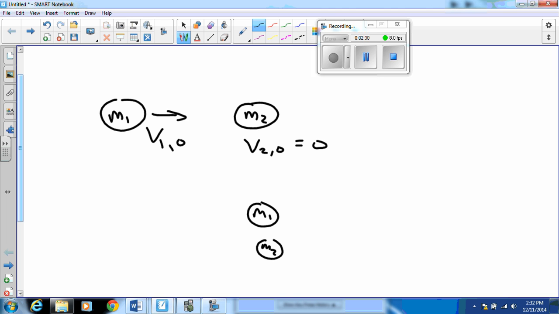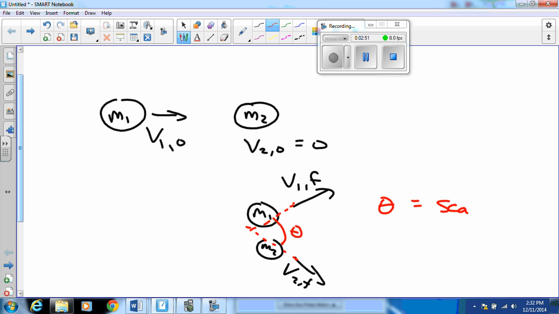But for partially elastic or totally elastic collisions, there will be some kind of bouncing. And when there is a bouncing, then we're going to have V1 final, and we're going to have V2 final. And the key thing between these is the angle between the velocity vectors. We measure that angle theta, and theta is called the scattering angle. And the scattering angle gives us some important information about the percentage of energy that is lost in the collision. From 0 to, can't be 100.